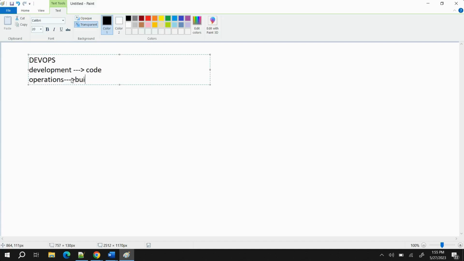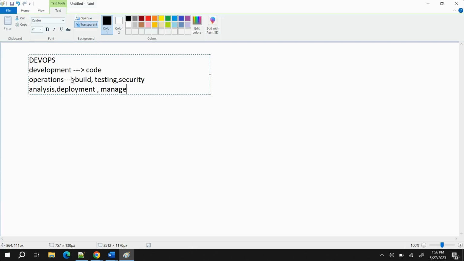What we do in operations is we build the application, we run test cases, we do testing. Then we also run security analysis. If you are part of DevSecOps, you are also running security analysis and keeping everything secure. And finally, deploying the application. And one last thing: even after the application is deployed successfully, we manage and monitor the application so that it works fine and does not crash.